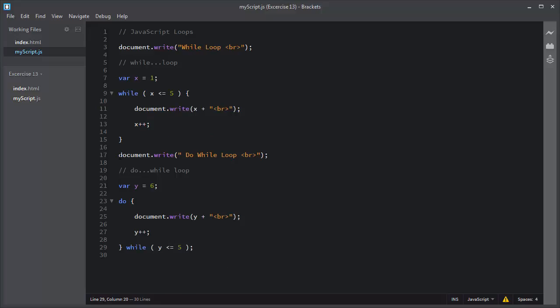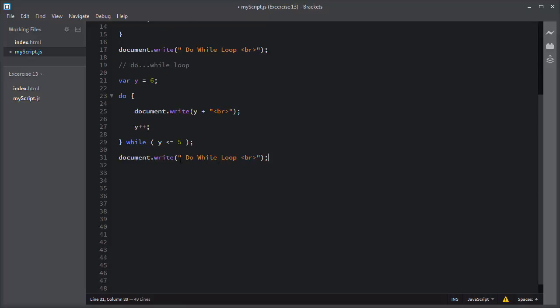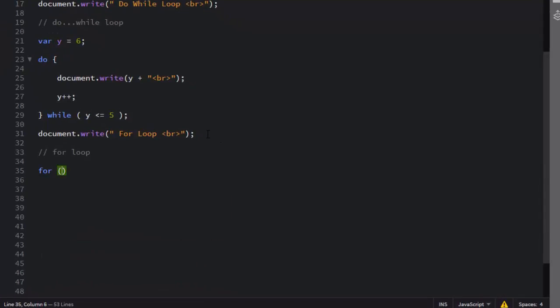Now I will discuss the for loop. Let me create some space so you can see things clearly. For loop. The for loop is the most commonly used loop and the most compact form of looping. You use for keyword and then you initialize the variable. I will initialize a variable z with value of 1, and then you define the condition, and the condition is x is less than or equal to 5, and then the iteration part, and then you specify block of code inside these curly braces.